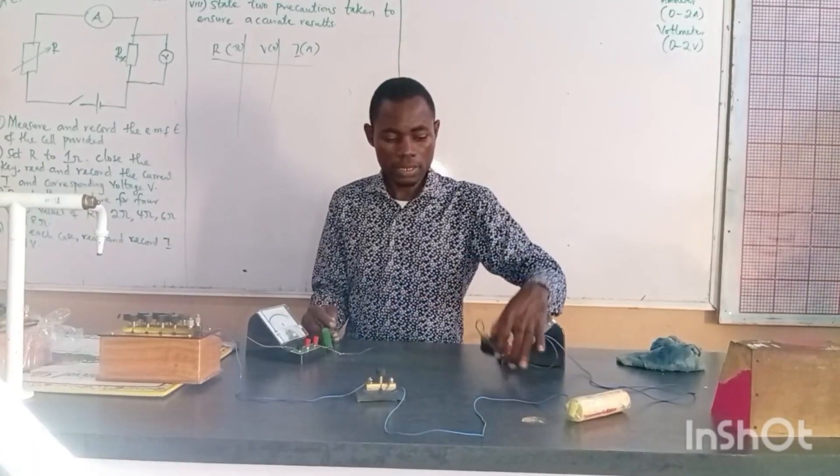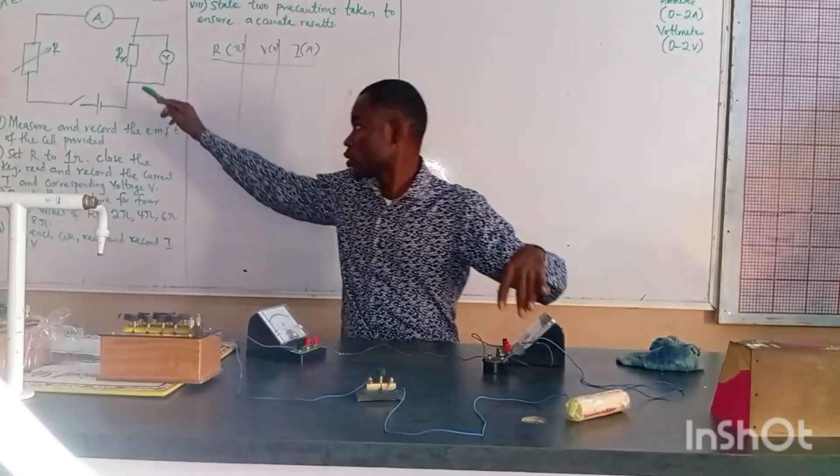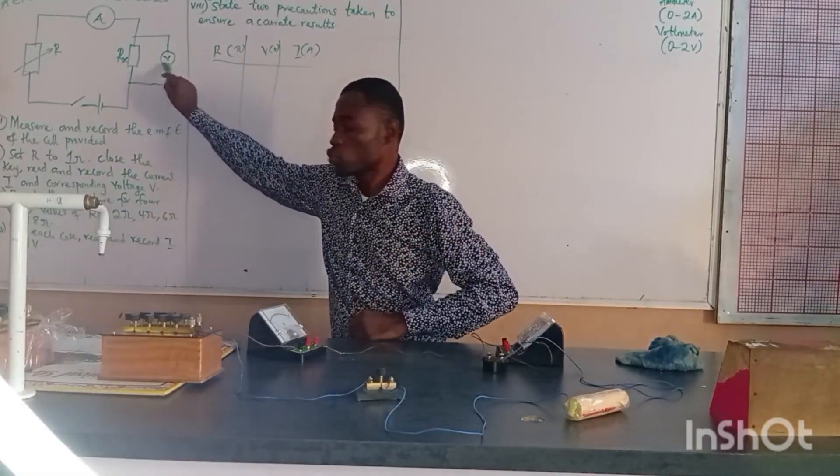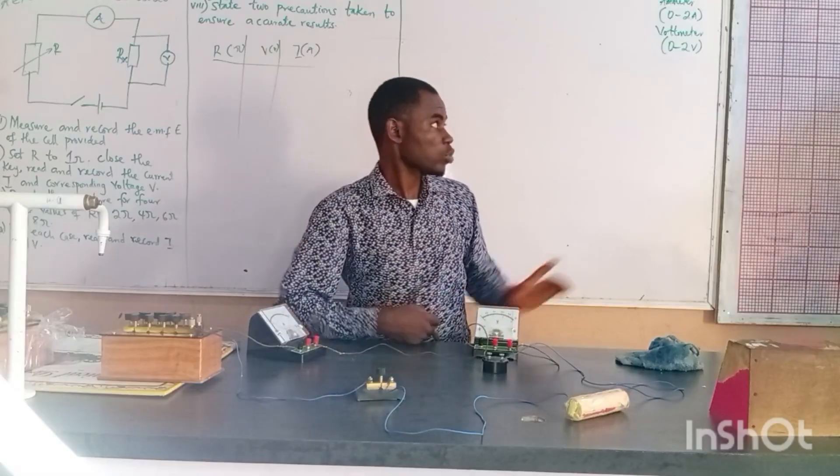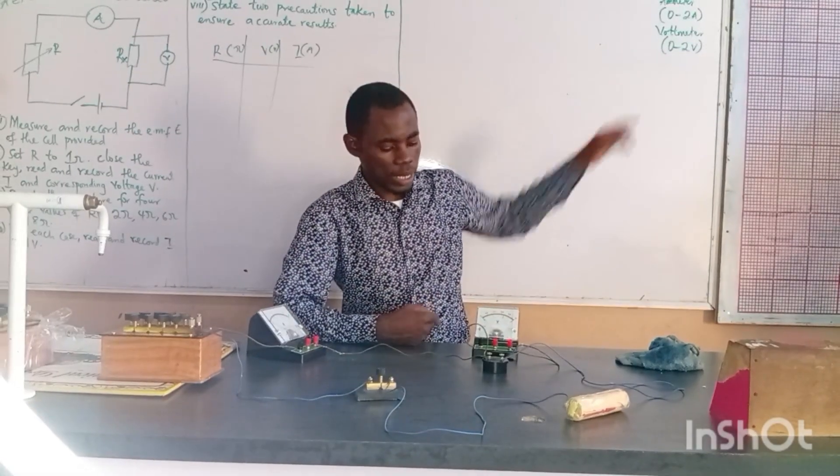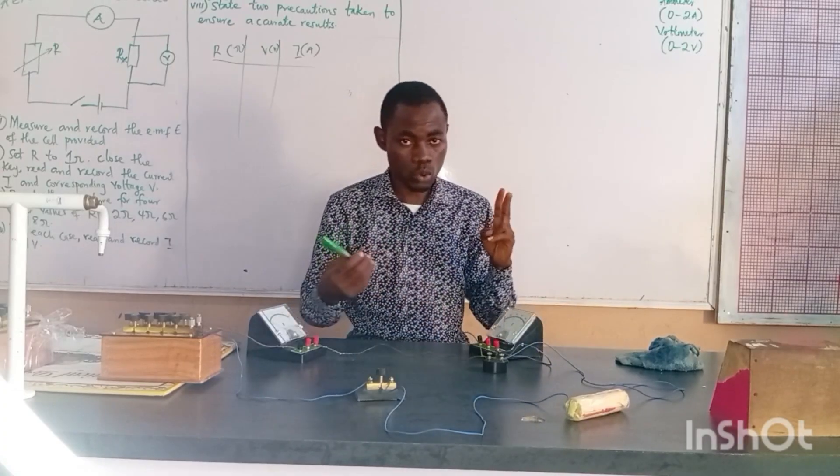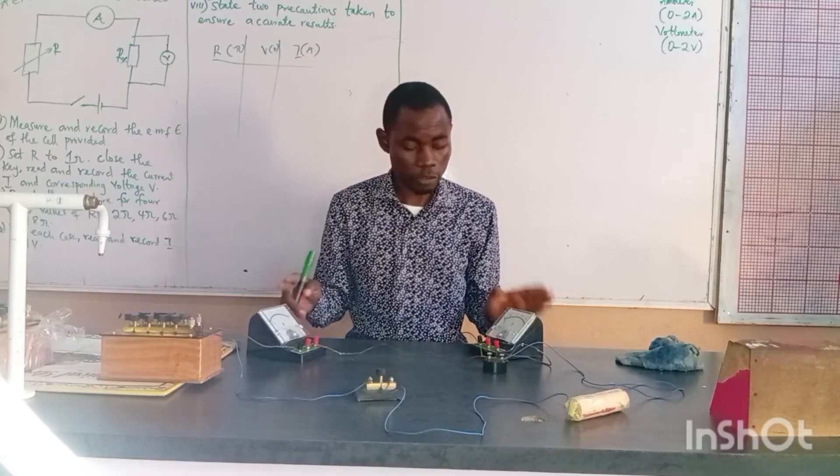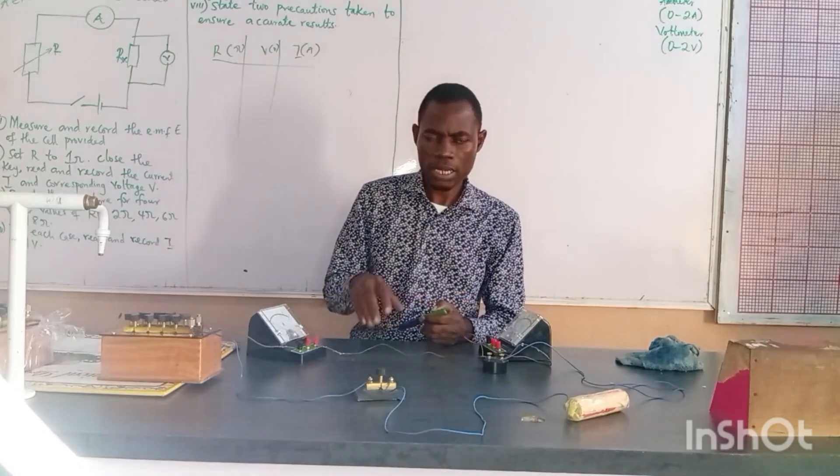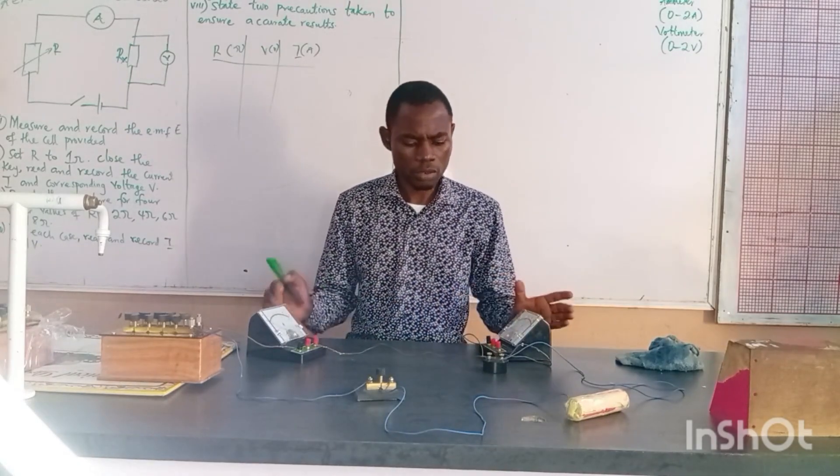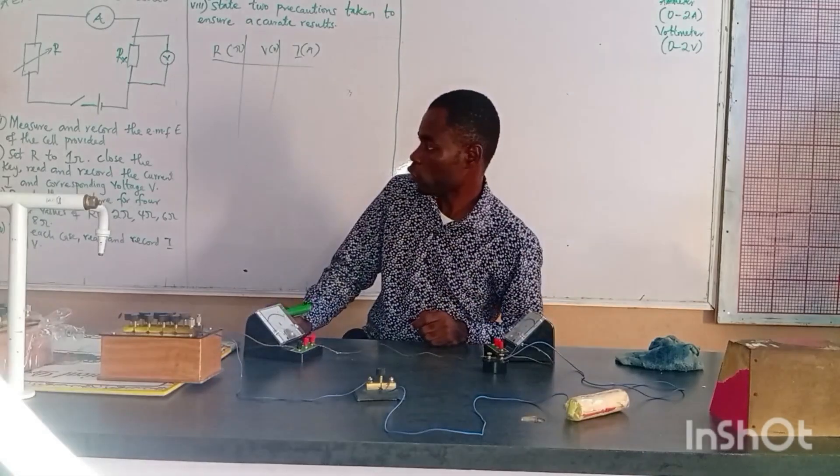The ammeter is connected to my standard resistor. You can see my standard resistor here. That resistor is in parallel to my voltmeter. My voltmeter also has ranges of 0 to 1 and 0 to 3. The ammeter for 0 to 2 and the voltmeter for 0 to 2 will be shown in my next video, but I just want us to see how calculation can be done on this particular topic.